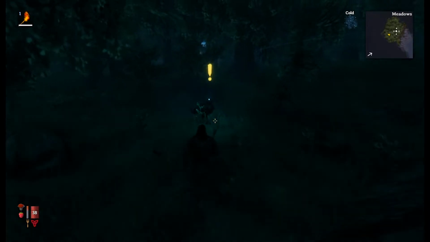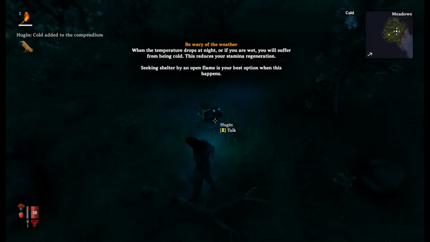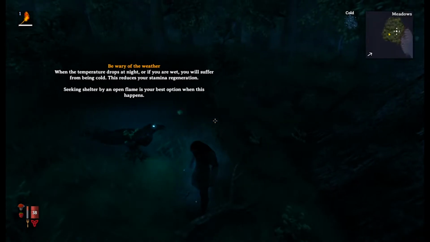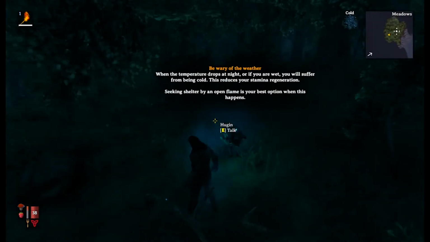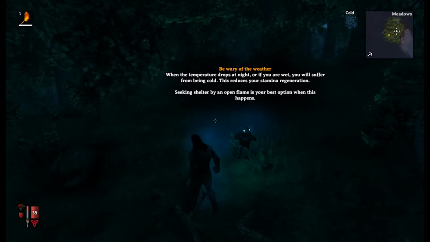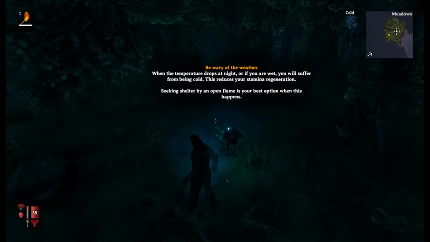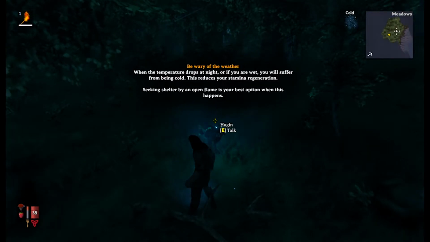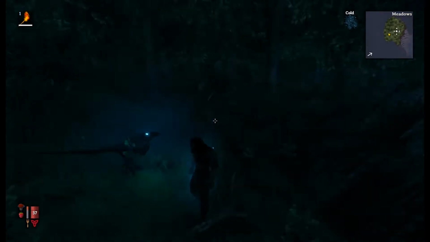Hey. It's nighttime. We're in the forest. When the temperature drops at night, or if you're wet, you will suffer from being cold. I can see shit moving in the shadows here. This reduces your stamina regeneration. Seeking shelter by an open flame is your best option when this happens. Okay. Thank you for helping.